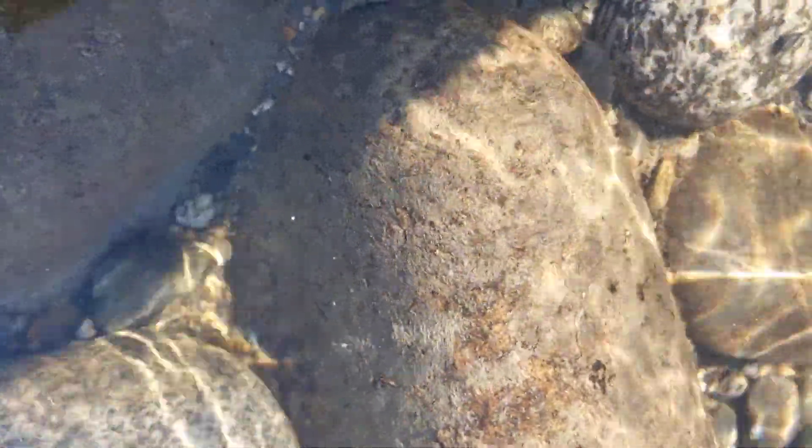They're clinging to the rock, pretty low motion. One of them fell off the rock and then just merrily crawled away down below. We're just on the side, and over here there's a big one — I don't know if you're going to be able to see it on my camera.